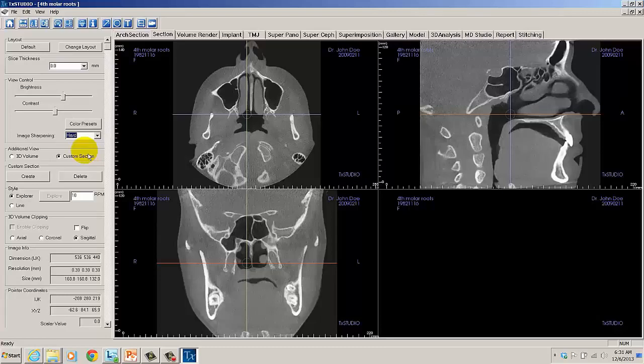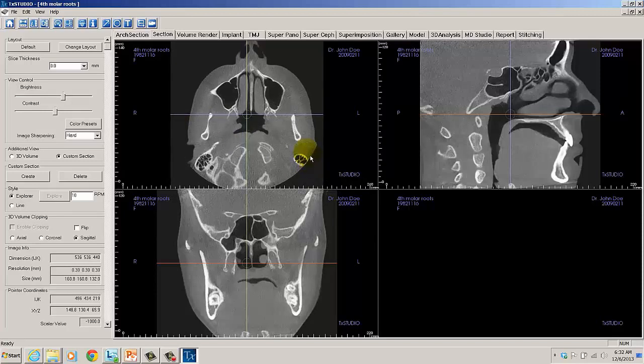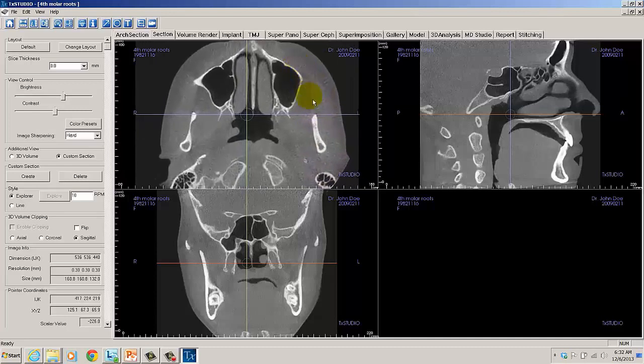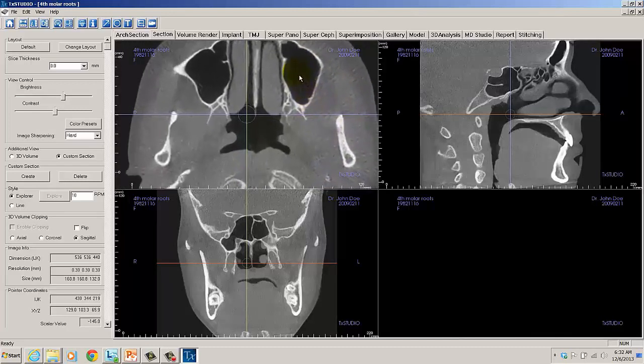Next, let's take a look at the basic image navigation tools that you will use as you work with the images. The first image navigation tool that I'd like to talk to you about is a tool that can be used to enlarge the image that we're looking at. So let's say that we wanted to see the axial view a little more close up, a little more magnified. By holding down the control button on the keyboard, the left mouse button, holding that down, and pushing our mouse forward, we can see that the image will enlarge.